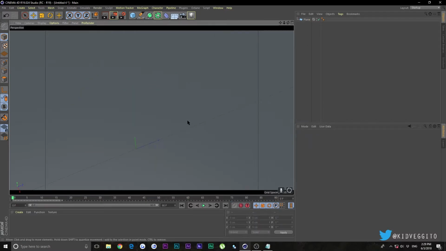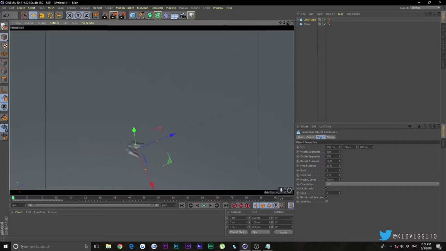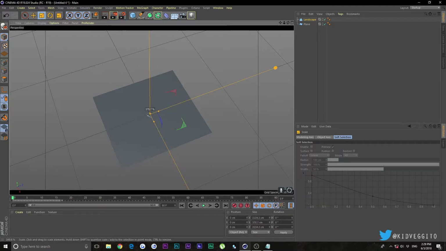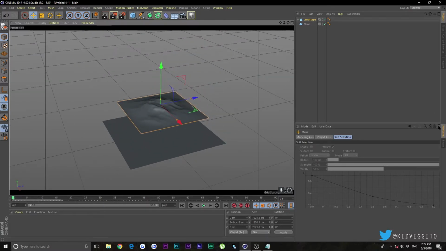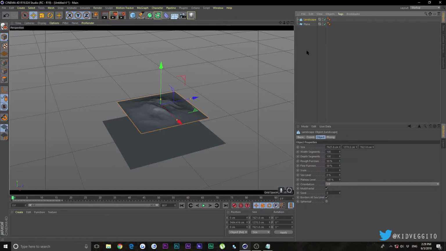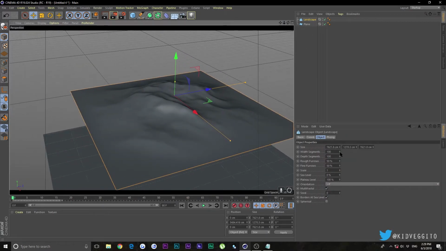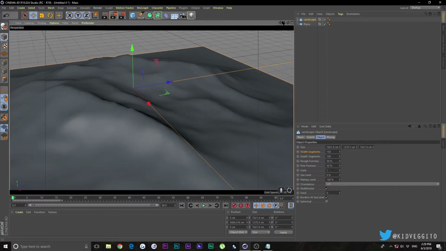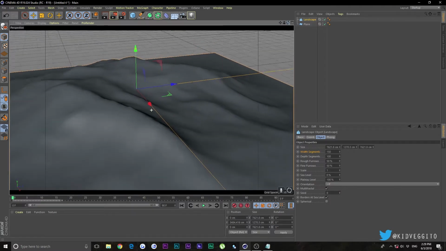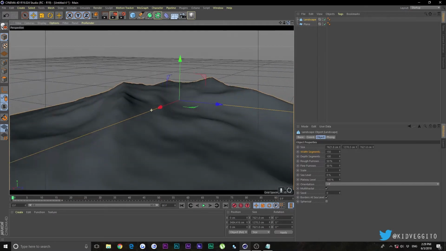That goes for anything if we make a mountain or a landscape. Drag it up above the cube, plane. We have all these settings. Like right here, see how it's not showing? I just have to select my landscape again, and now it's showing. We have all these settings. The more segments you have, the better the detail. So, as you can see right now, we have very pixelated type of terrain.